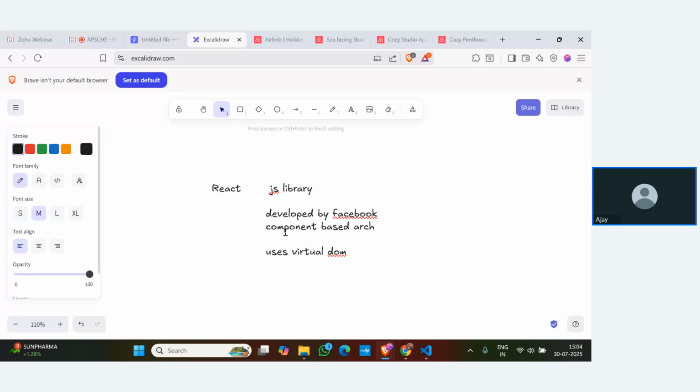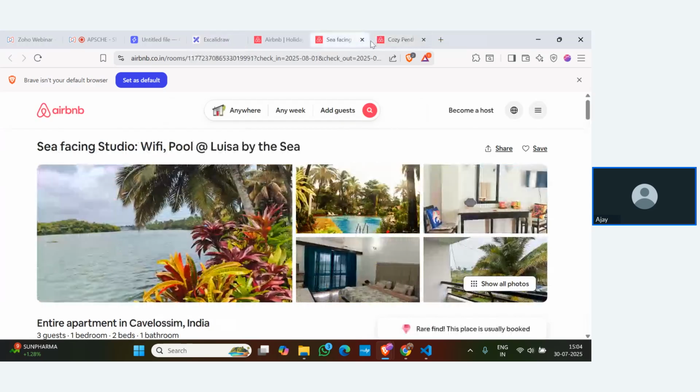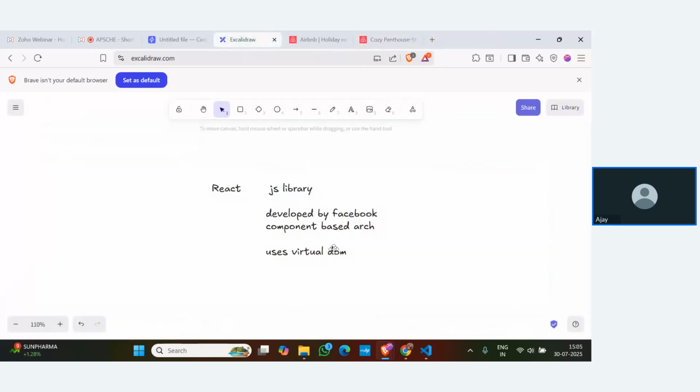You can say this, and React also supports declarative syntax. Where declarative, you can see, React takes care of updating the actual UI. Okay, React takes care of updating the actual UI. You just have to make changes in the state.